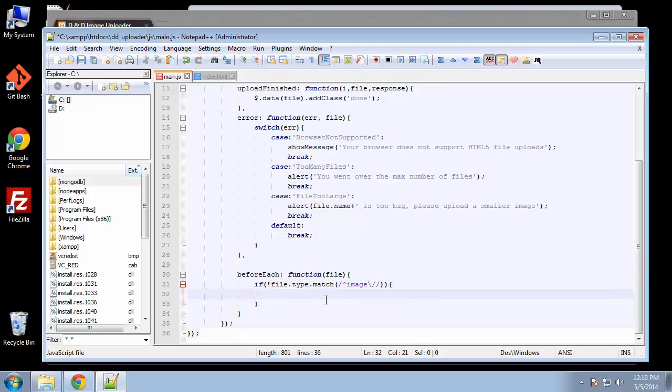Okay, so if it's not an image, then we're going to alert, and we'll just say your file is not an image. Okay, and then we're going to return false.